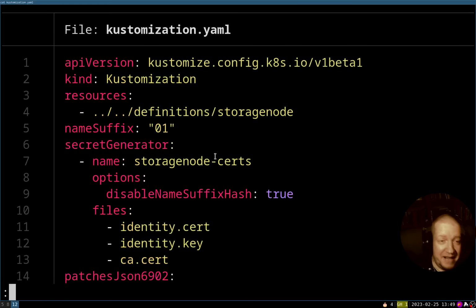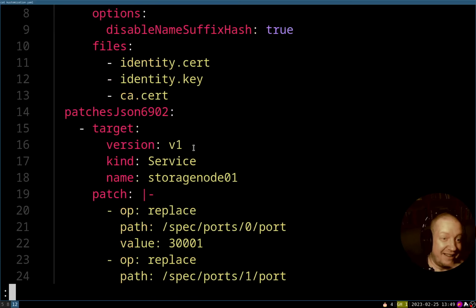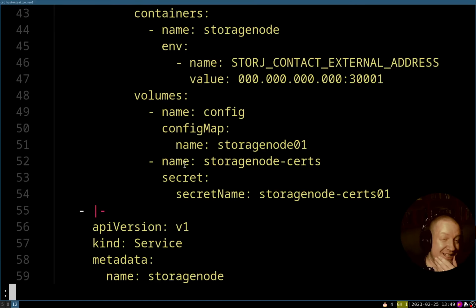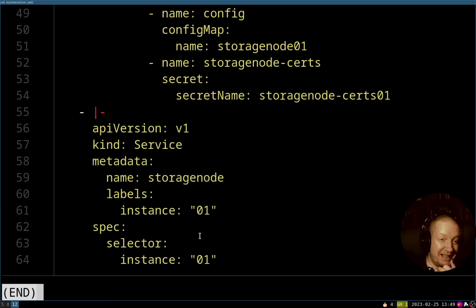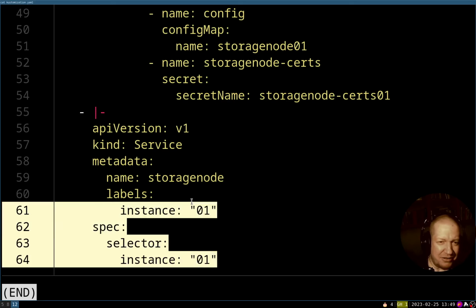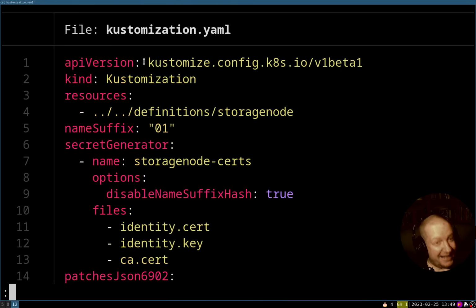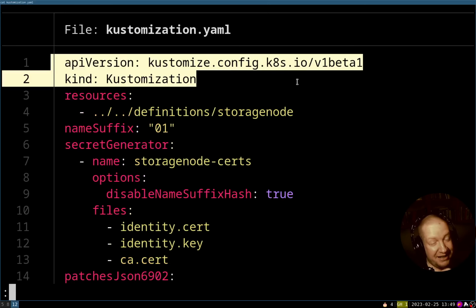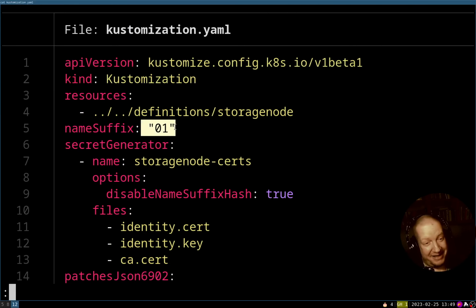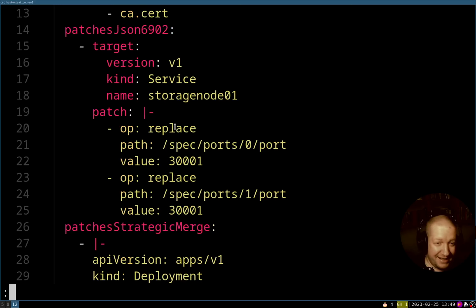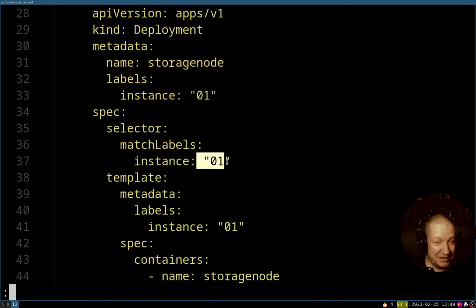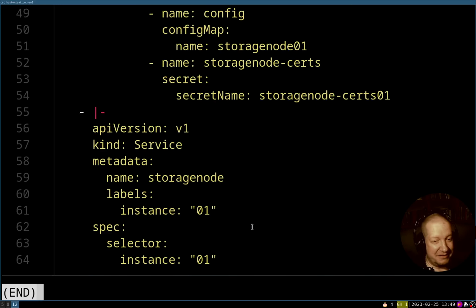So, and here I couldn't use templates, right? Because Kustomize said that templating is bad. We are not using templating. The only thing I can do is somehow reuse these transformations. But it doesn't really help because I need to search and replace all of the 01. So I can modify even this file, but it's still the same problem, right? I need to modify all the numbers here.